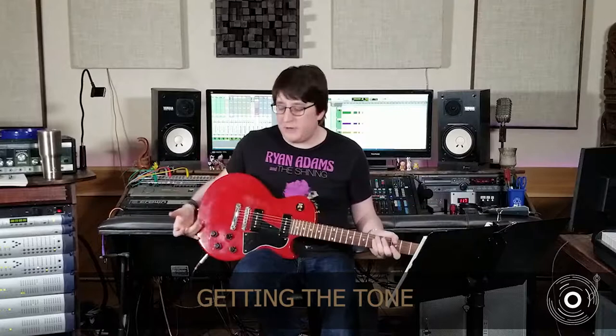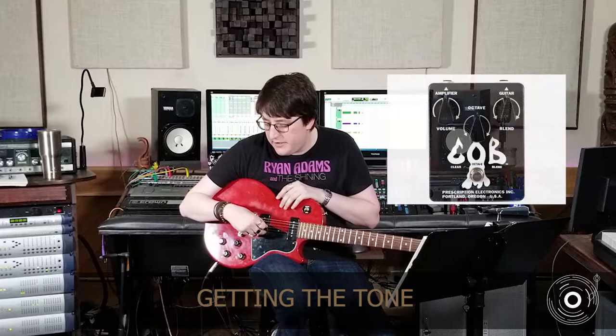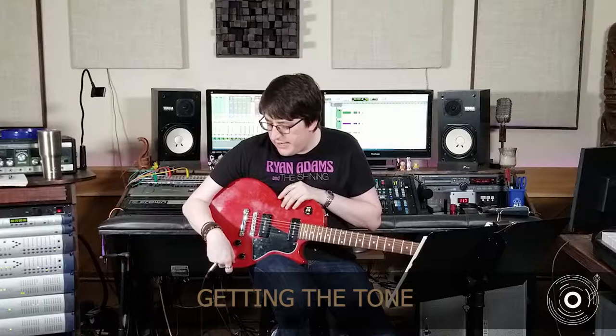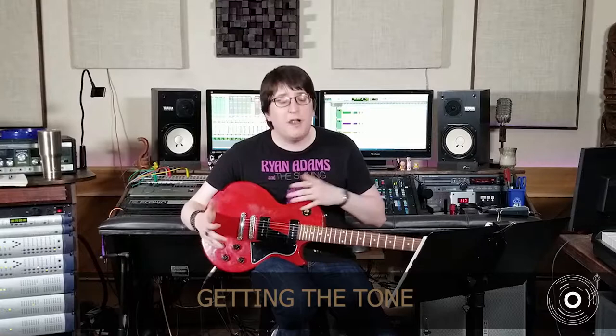Old Gibson Les Paul Special, Fuzz Face, King of Tone, into the Deluxe Reverb over there. Sometimes I find myself wanting to kick on some kind of an Octavia. Today I'm using a Prescription Electronics COB pedal. And I think sometimes that sounds really cool. So if I was going to play the song live, I might switch between my Fuzz Face or the Octavia, maybe for certain parts of the song. But that's my overall feel for what I'm doing.